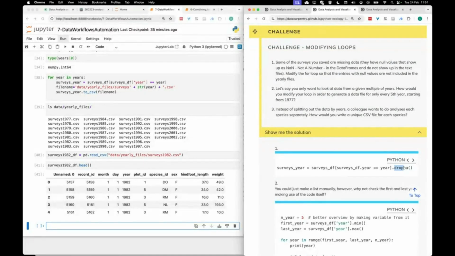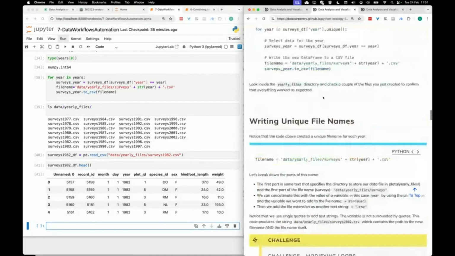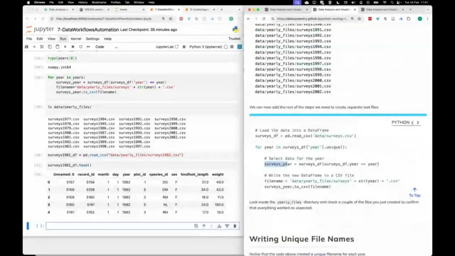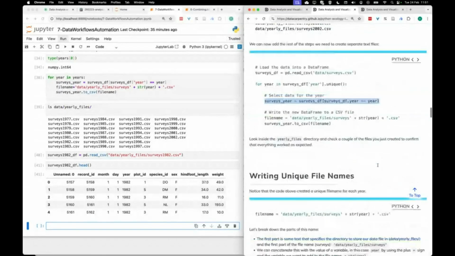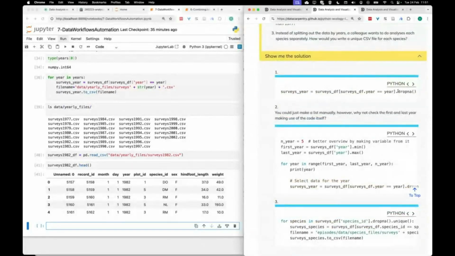However, there's a quicker solution, which I think we used yesterday, though I can't exactly remember: the dropna function for a data frame. This is essentially modifying the line of code within the for loop we had previously, right? For any given year, get the survey data for that year by selection criterion. But now we can add the additional function, the dropna function.